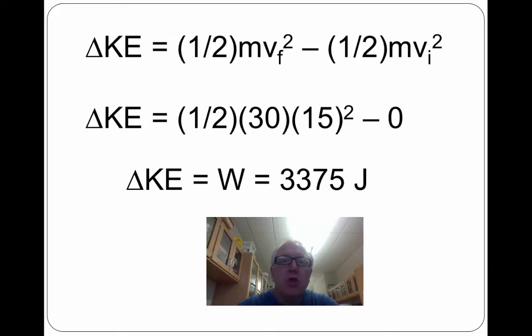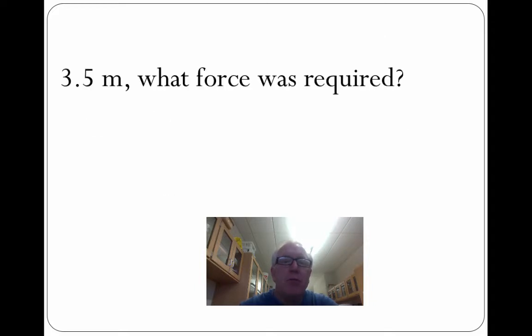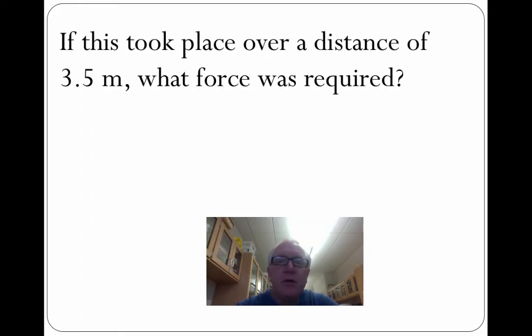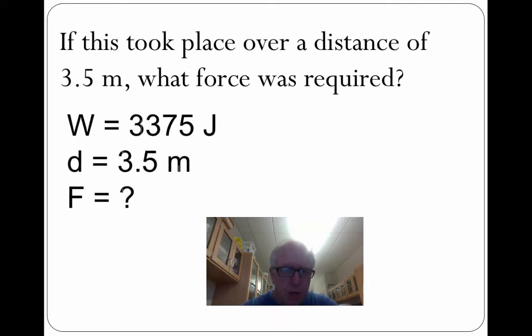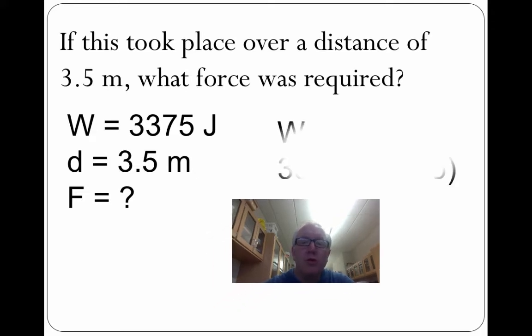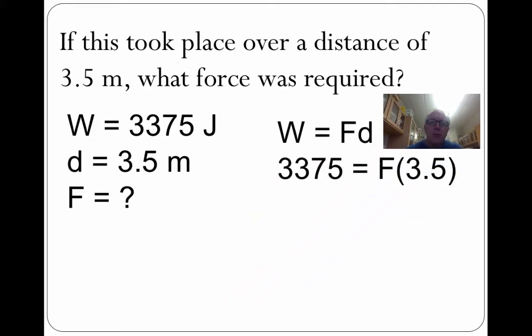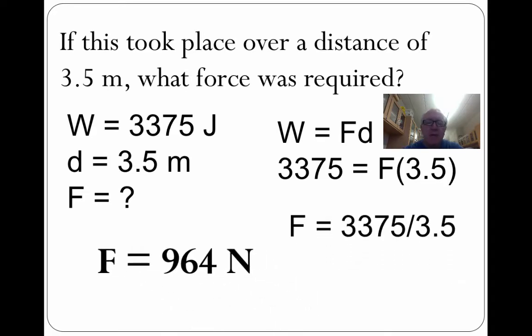Okay. So let's have a follow-up question, and that is, if it took 3.5 meters, what was the force? Well, I know the work, I know the distance, I also know that work is equal to force multiplied by distance, and so I can divide off the 3.5, and I find out that there was 964 newtons worth of force involved. Okay, so there we go.